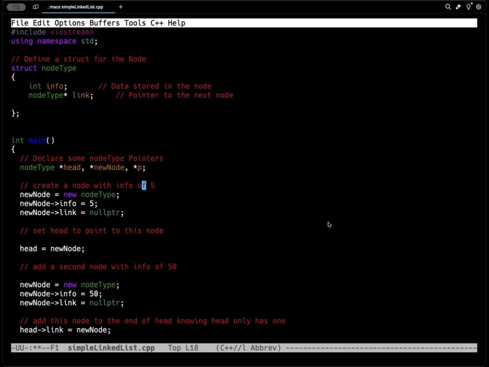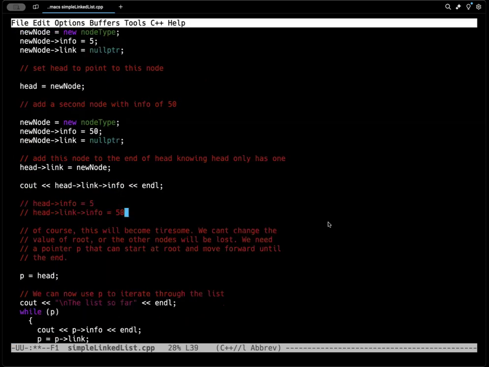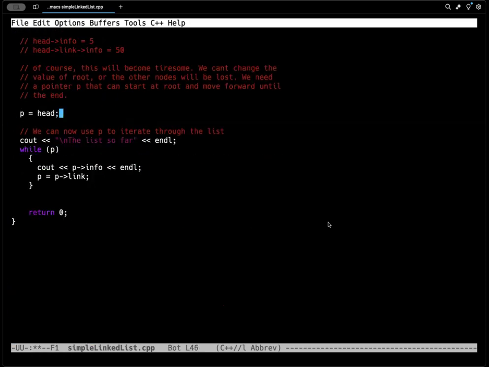I wouldn't try to get them all before you get going. Sometimes people do that, and it gets confusing to them. Okay. So now that I've got that, I can set the initial value of P by saying P is equal to head. So P points to the head node. If at this point I would just say print out P info, it would be 5.